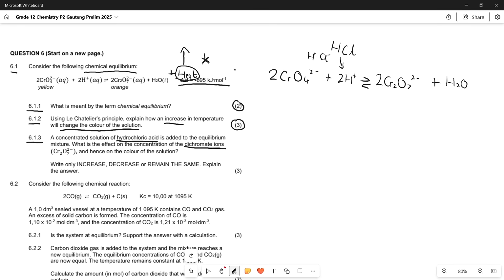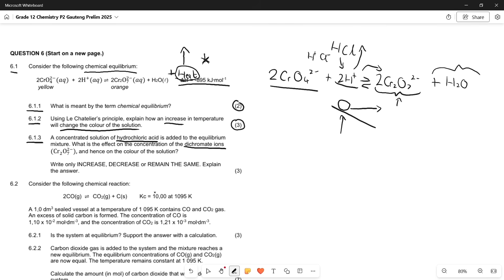So if we're increasing HCl over here, we're increasing this side of the equation, our reactants. And what happens if we're increasing our reactant side? Just like the seesaw analogy earlier, we are pushing up the seesaw. There's a ball over here, and therefore it's going to favor the forward reaction, rolling down the seesaw in order to balance this equation, which means they were referencing how the dichromate ions over here, how they'd be affected, and therefore they would increase as the forward reaction is being favored. We have more reactants over here, which would collide with these reactants over there, forming more products over here, and also more water as a byproduct as well.